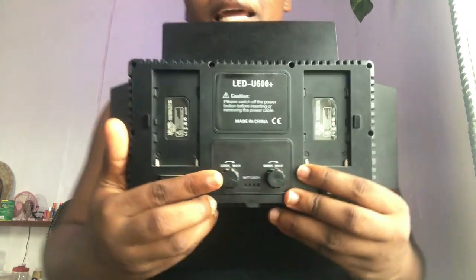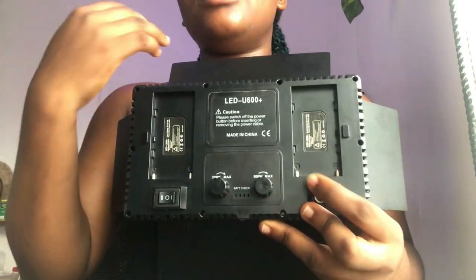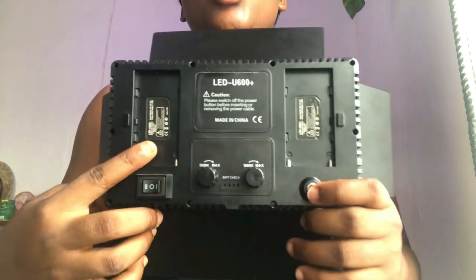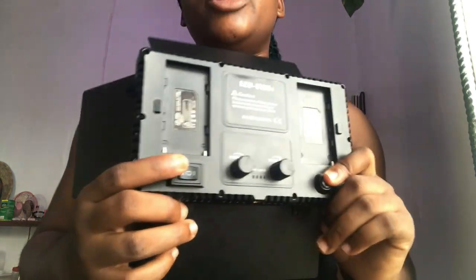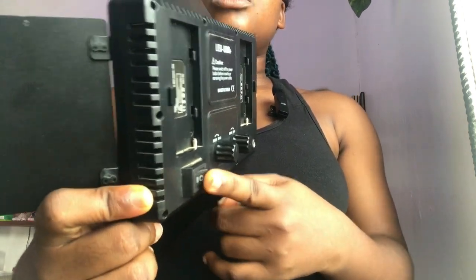Okay, so we have two controls here for the LED lights. Now this one is to increase or reduce the brightness, the color brightness, that is either the white or the warm tone, while this one here is to increase the light, low or high. This is where you plug the cord of your LED light, and this is where you power it from. It has the same powering method as the ring light. One is for the cord, when it is equal is off, and the last one is for the battery.